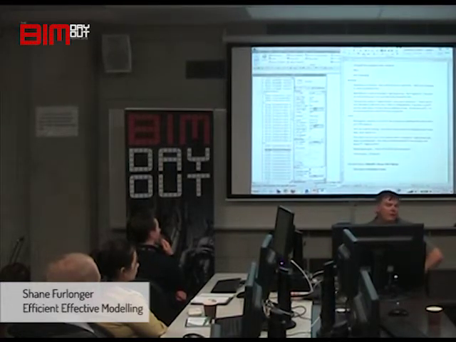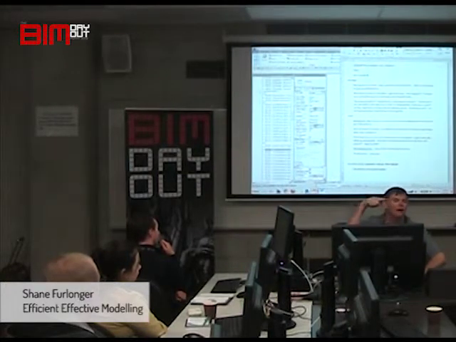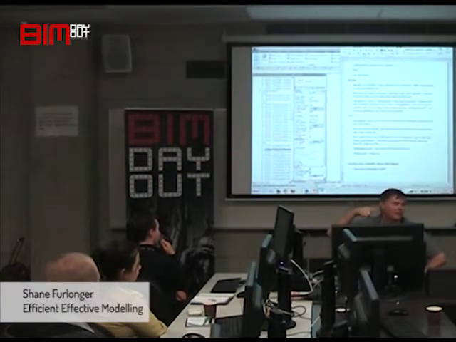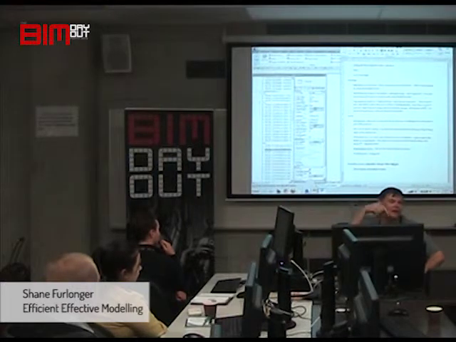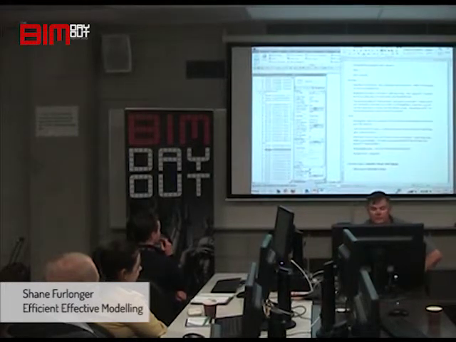So if you've created a level for your ceiling or an intermediate level for your planter boxes or something like that, every time you go to create a wall, it's going to go to the nearest level up. And you're going to have to go in there every time and edit it and say, no, I want you to go to this level up here. And that can be a real pain in the posterior. So keep your levels to a minimum. If you need a ceiling level, use a reference plane.